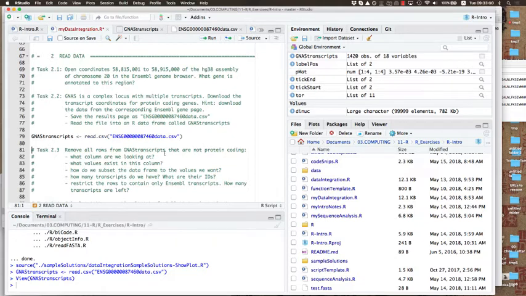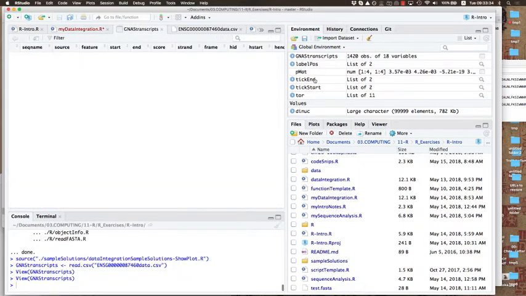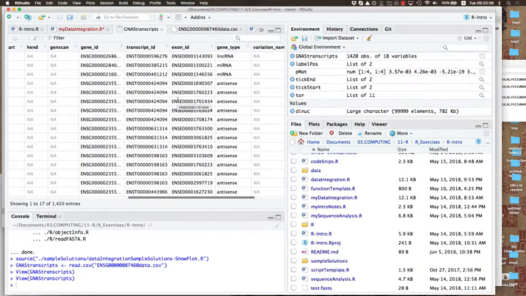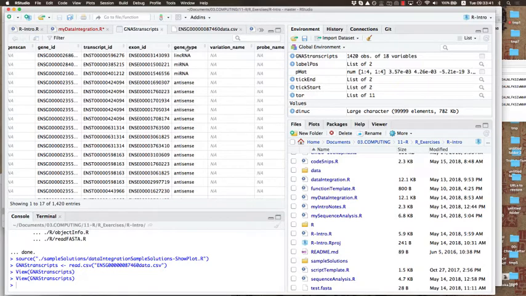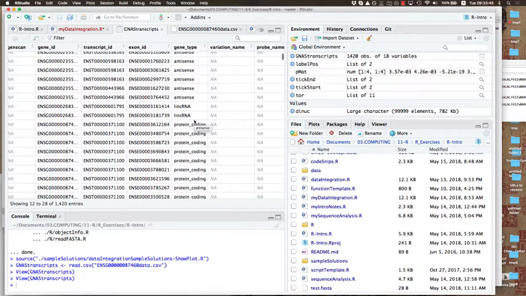But how? Minus something. But how? What's the semantic we need to figure out here? So we need to understand what's in that file and how we can use it to identify rows that are protein coding genes. Right? So the first question is, where does it tell me whether something is a protein coding gene or not? Is it gene type? So we look into our data. Right, and there's a column called gene type. And apparently some of these have values. So what do we find in column gene type?